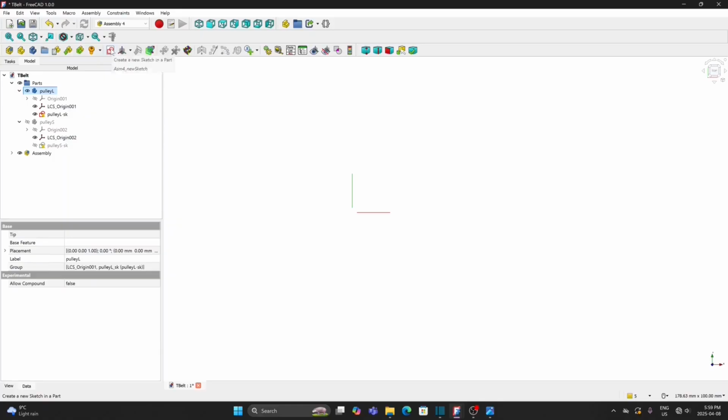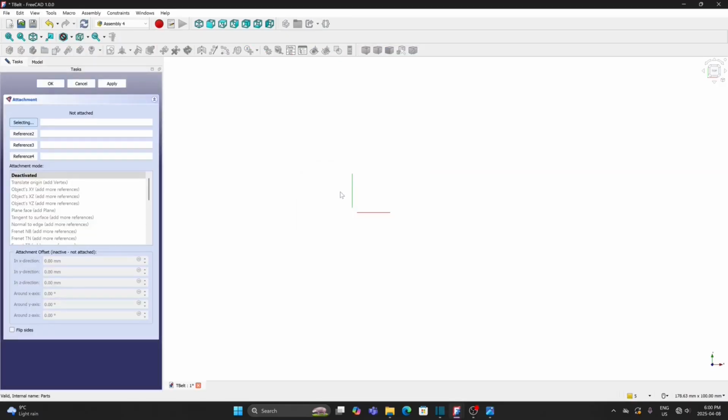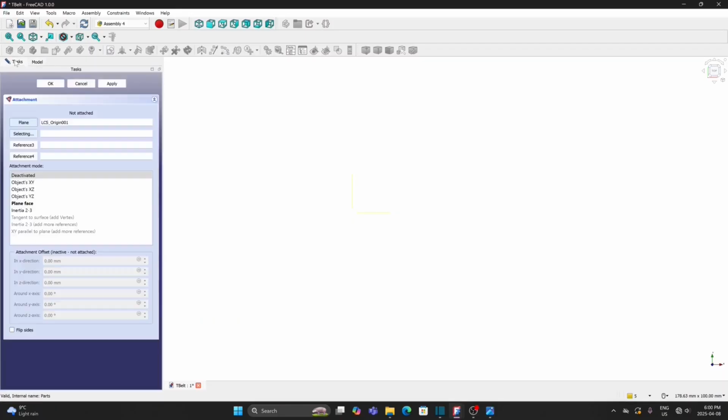Create a new sketch under Pulley L. Go to Model panel. Select LCS as reference. Return to Task panel. Select Plane Face.